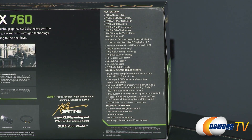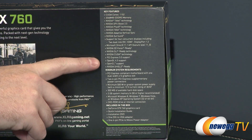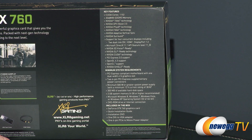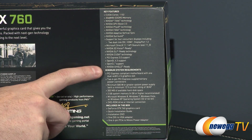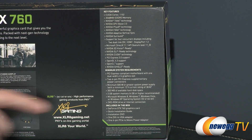GPU Boost 2.0 is actually very effective and fun to use for overclocking. You also get NVIDIA's new fan control software which prevents fan ramp up and ramp down, keeping a more stable fan speed overall. Other features include support for OpenGL and OpenCL. This card is also NVIDIA Shield ready, so you can stream your games to an NVIDIA Shield unit. Minimum system requirements include a 500 watt power supply with at least 30 amps on the 12 volt rail.